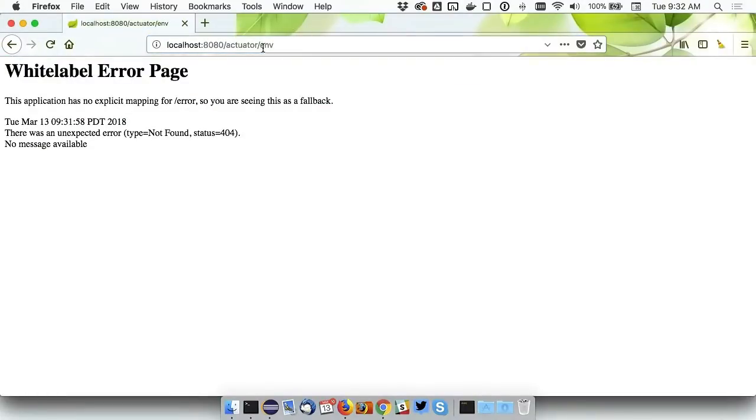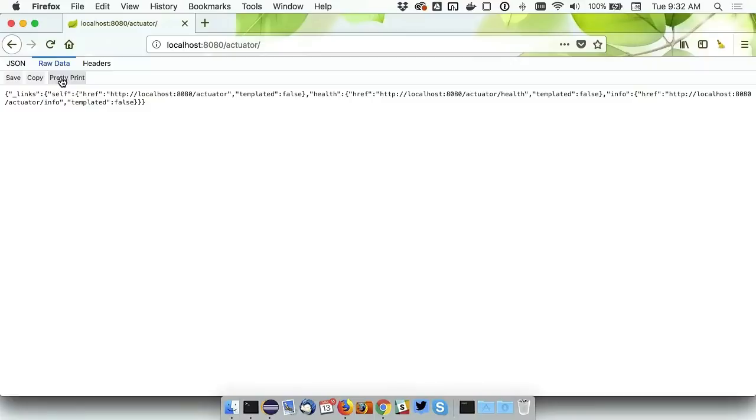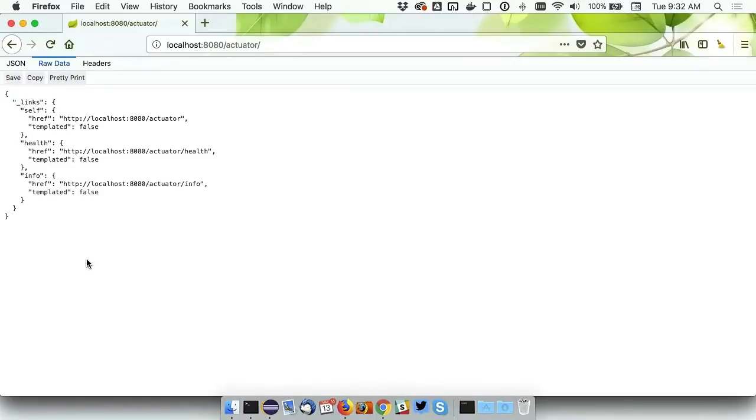And okay, interestingly, env is still not there. Why is that? Well, if we look at actuator, we get a list of all of the endpoints that we've got set up. So this is a HAL formatted JSON structure. And you could do this in Boot 1.5, but you had to add a dependency on Spring HATEOAS, and you had to set up this actuator path yourself. And in Spring Boot 2, you don't need to do that. It's all kind of done for you, and it works out of the box even if you don't have the extra dependency. And you can see here that we've got like three: the actuator one, health, and info.